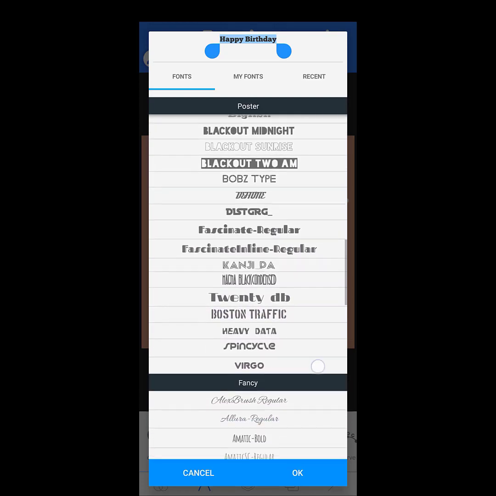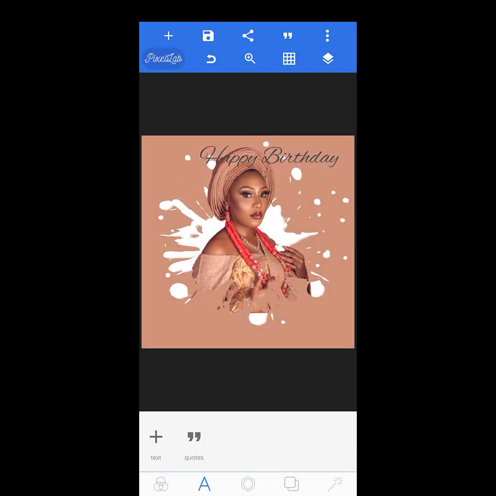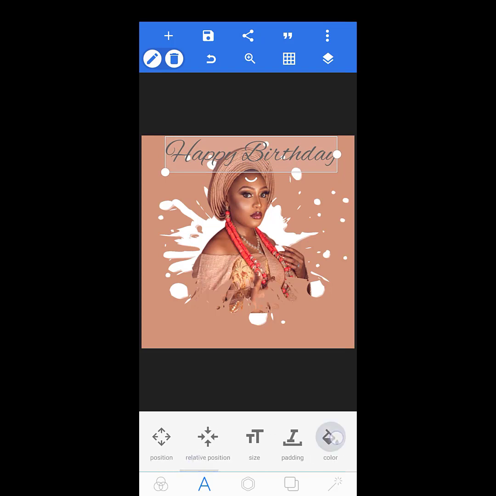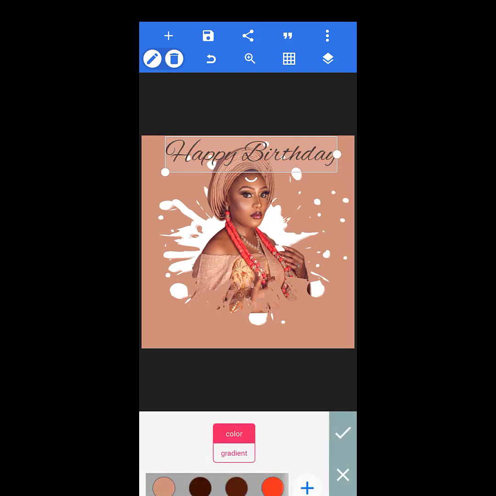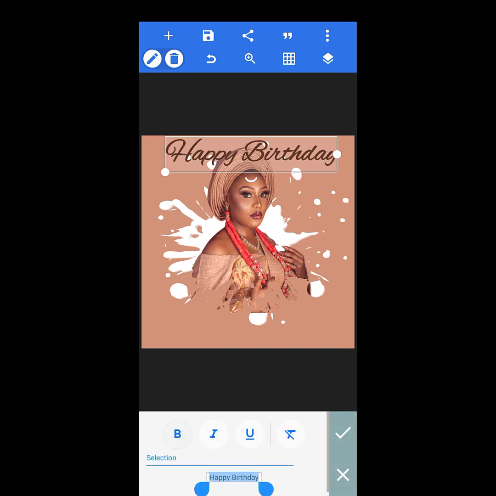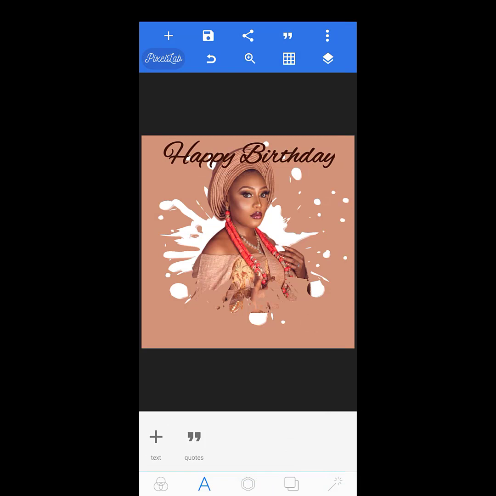I'll be using this particular font. Perfect. I'll be increasing the size and I'll be changing the color. I'll be making that bold a bit. Wow, beautiful.